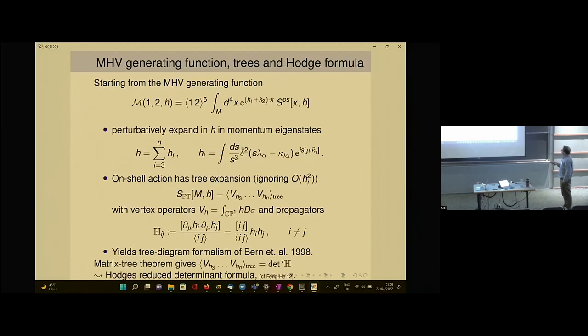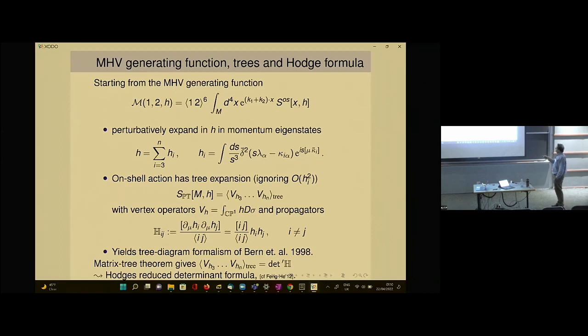Okay, so now what we have then is that this generating function is given by an action, by an onshell action. And so we know how to compute onshell actions perturbatively now, because we can just use standard tree-level Feynman rules. I mean, maybe slightly different from usual. So what we're going to do is we're going to say H is a sum of the H_i from 3 up to n of momentum eigenstates. You have to know that momentum eigenstates in twistor space are going to be given by a formula like this. We know this from the days of the twistor string, I guess.